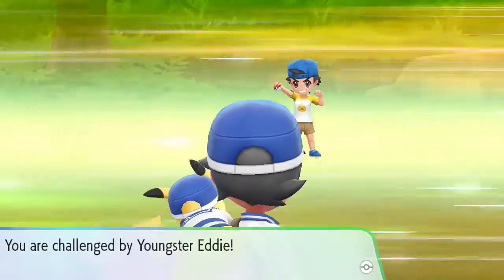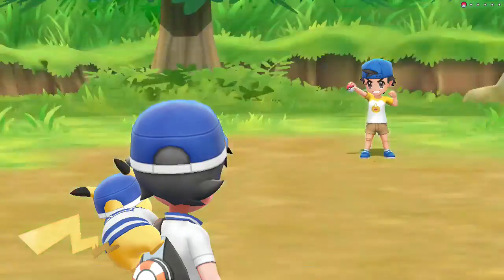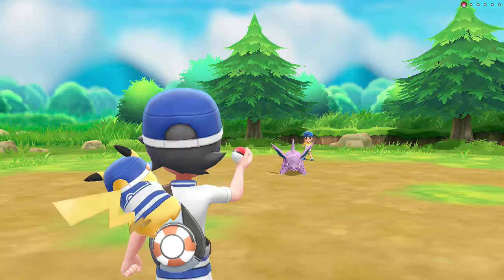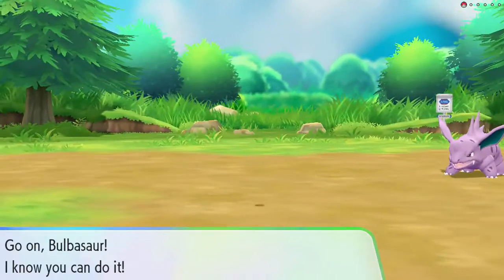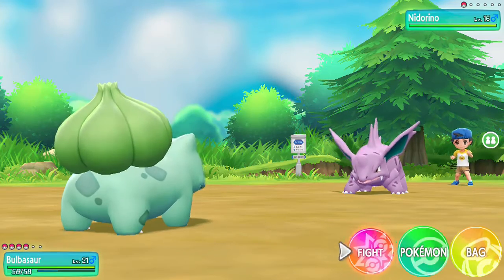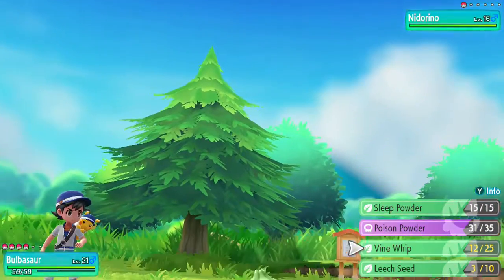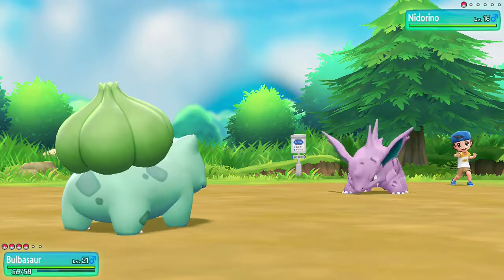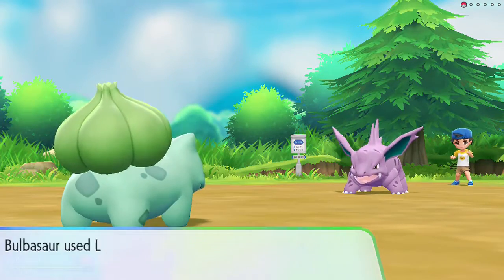This is going to be a youngster, Eddie. One Pokemon. Sends out a Nidorino. I'm just going to go ahead and send out Bulbasaur again. His Nidorino is only level 16. So I should be in pretty good shape. I don't think I'm going to be able to poison a poison Pokemon. But I'm going to go ahead and set up Leech Seed.